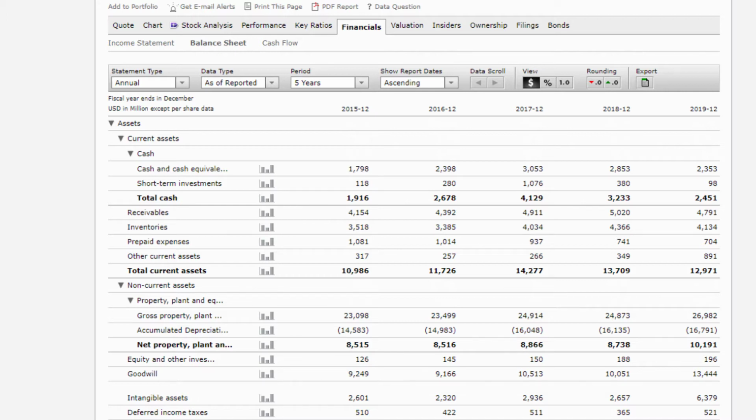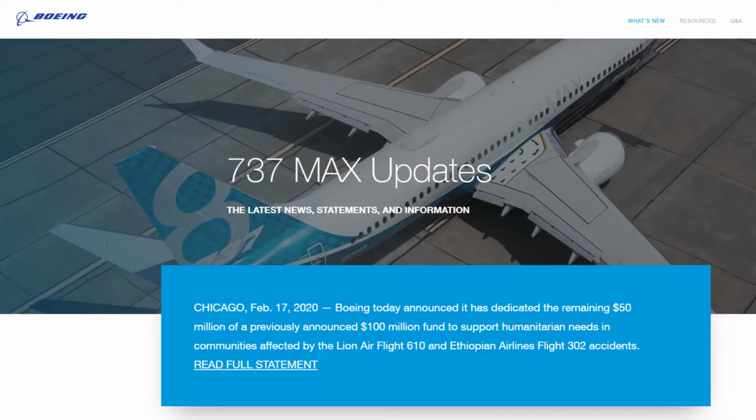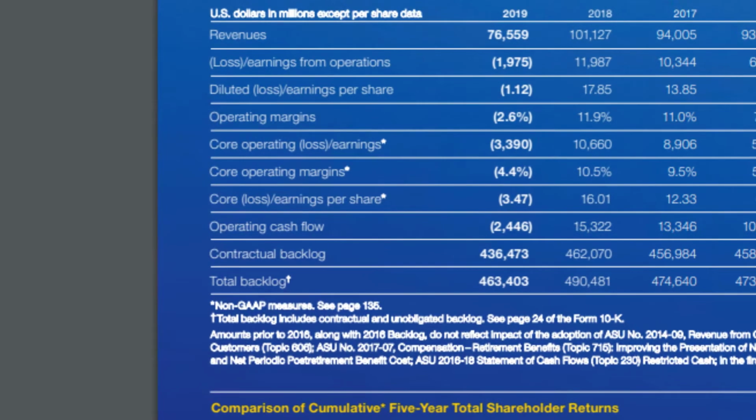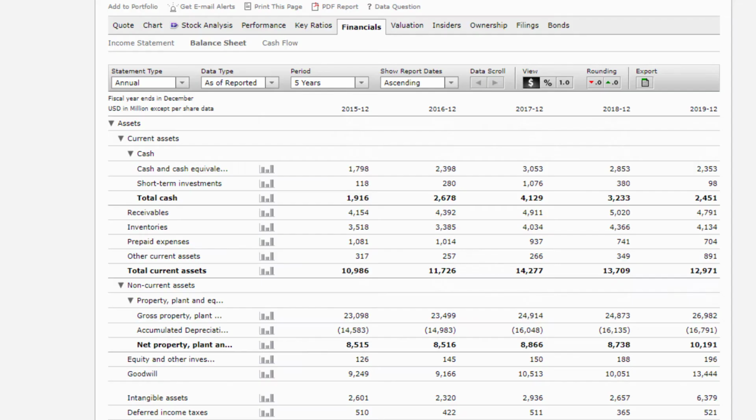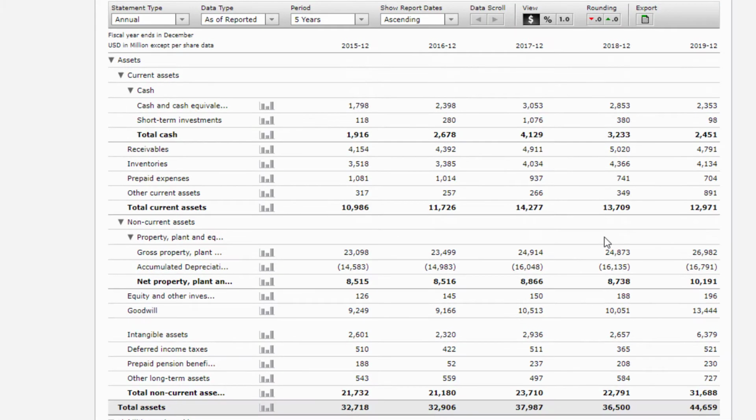One of the warning signs for us dividend investors is if the revenue is going down, but the inventory spikes up. This means they can't sell their inventory. A recent example of that is the Boeing company, where revenue went down and inventory spiked up. The inventory should be relatively stable. Sum it all up, the total current assets of 3M have decreased over the years. It was 14.2 billion in 2017 and in 2019 it's 12.9 billion.